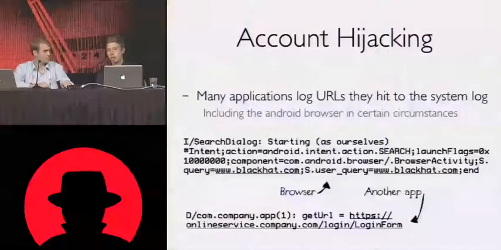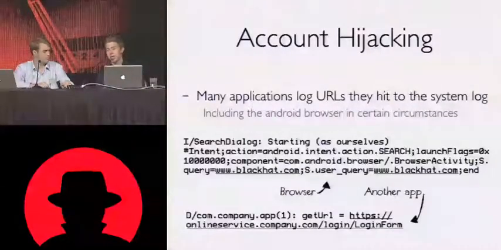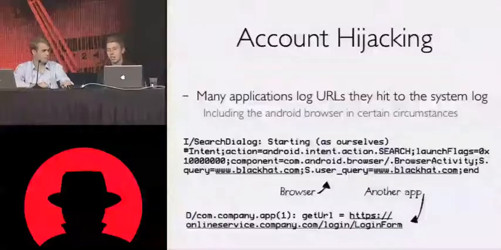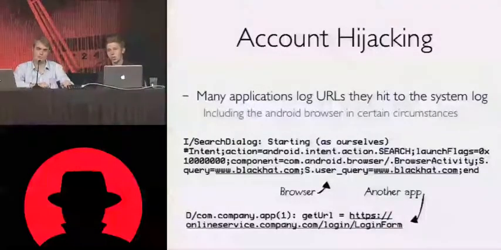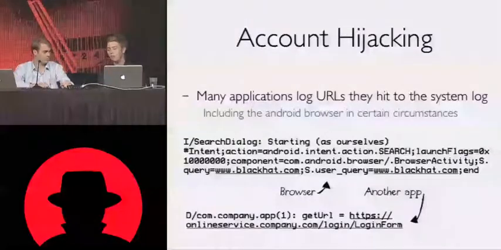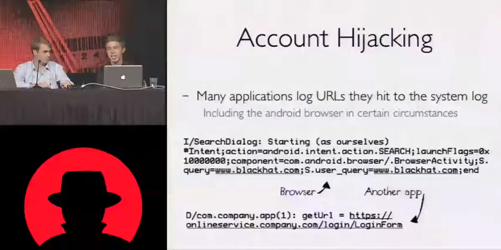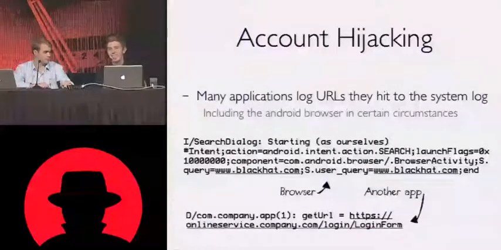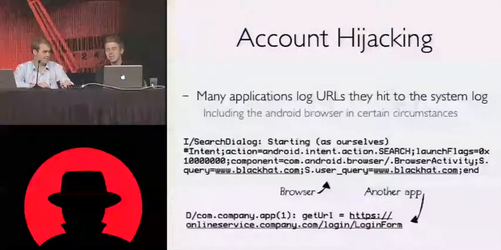Android has a really cool intent system that basically allows you to swap out who handles any given action. And this is the intent being sent by the browser to the system as a whole to resolve a search. The vulnerability we're going to talk about today is what happens when a third-party application uses a web view to implement sensitive functionality, and it starts logging URLs. Let's go to an example, and I think some of you will start to see what happens.